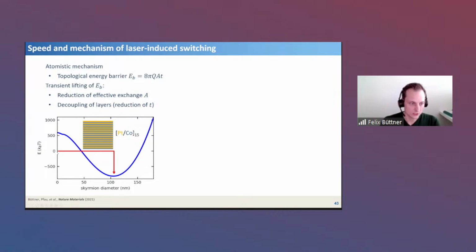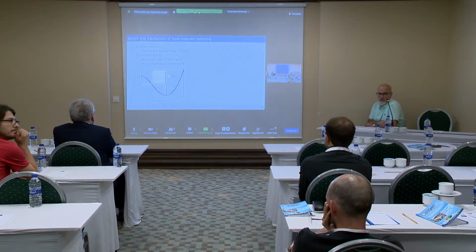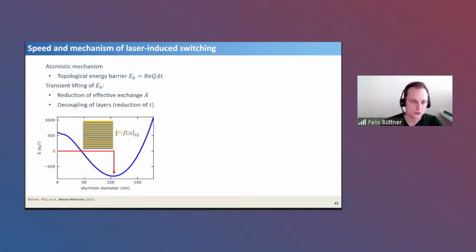So you start at 0, and then you go without having to overcome that energy barrier to the skyrmion ground state. Sorry, but in platinum cobalt multilayer there is no DMI. That's true. And the hypothesis here is that we heat the system just from above. So transiently, we are inducing inversion symmetry breaking. Transiently, the system is hotter on the top than it is on the bottom, and that heat gradient then produces a transient DMI that is leading to that skyrmion creation.